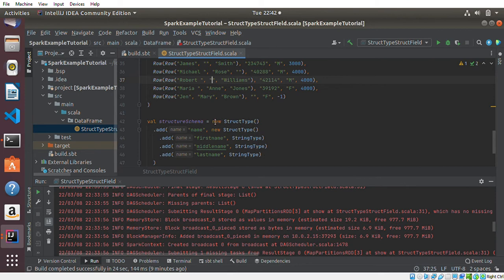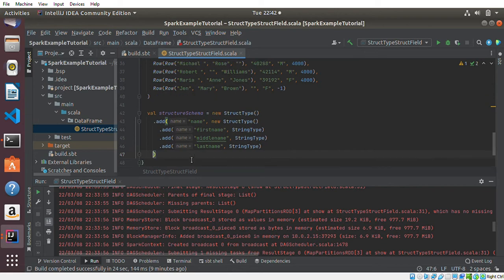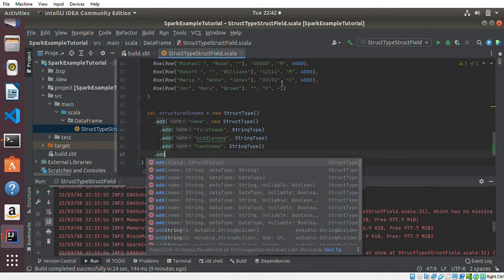So that is why we have this first name, middle name, and last name. So the next thing is basically this add here, right? This add, it ends there. Let me close it. So the new add will be for the next one, which is ID.